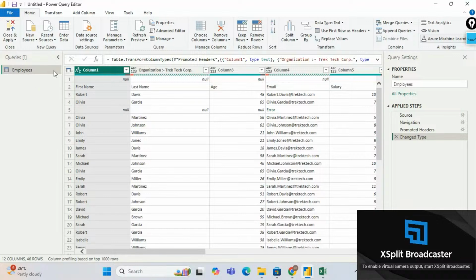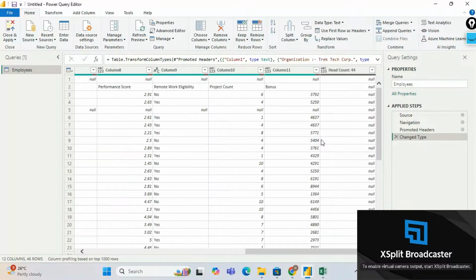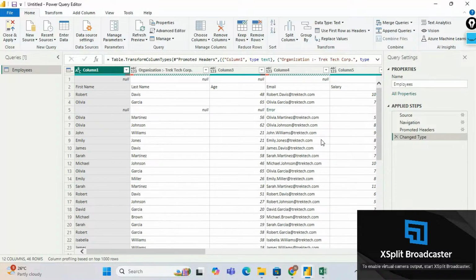For that particular selected query, it will display some applied steps. These are important. In Power Query Editor, applied steps will tell us what kind of steps we have applied on the data during our cleansing and transformation activities. Whatever steps we have performed on the data, the list of steps will be recorded by Power BI, one by one.